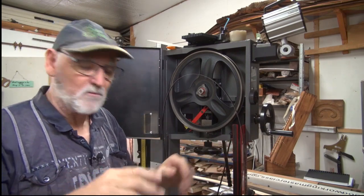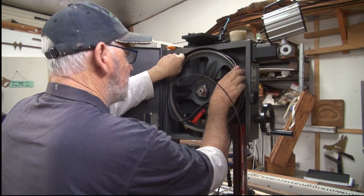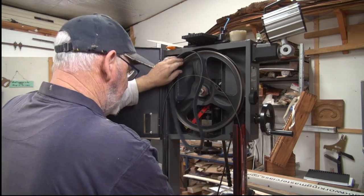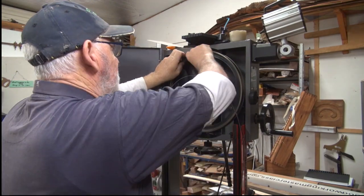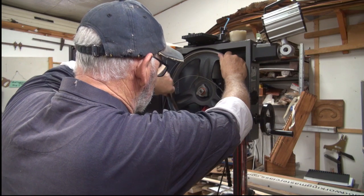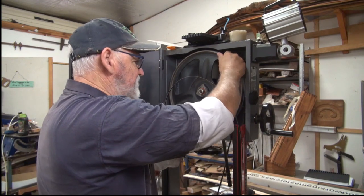You don't necessarily have to take it all the way off. And you'll notice straight away, when I try to put this on, that it's going to be hard to fit. What I've got is a couple of tyre levers that I've made up when I had to change some wheels on something else. And even with the tyre levers, you find it very, very hard to get it to stretch on.